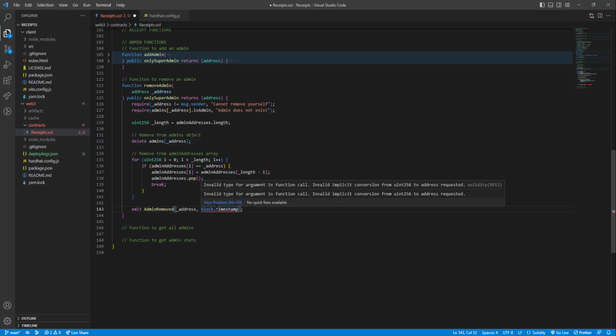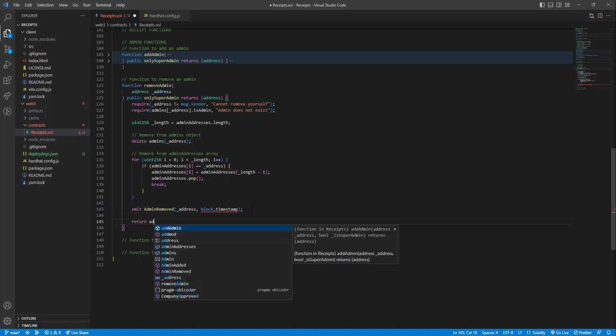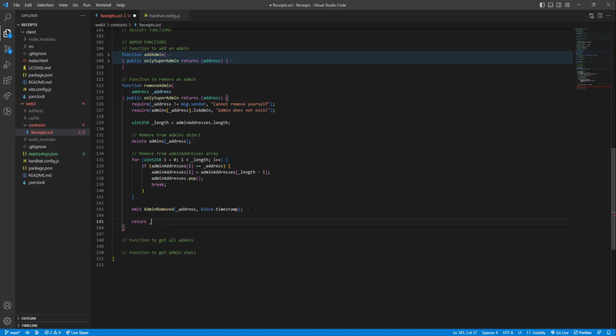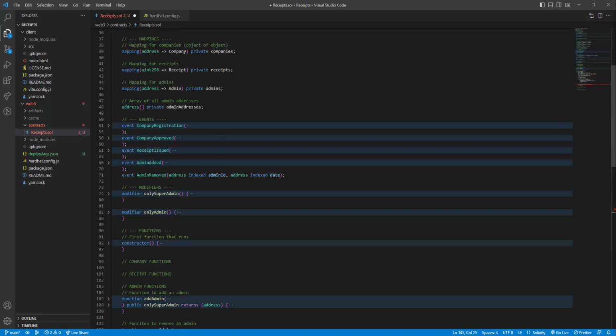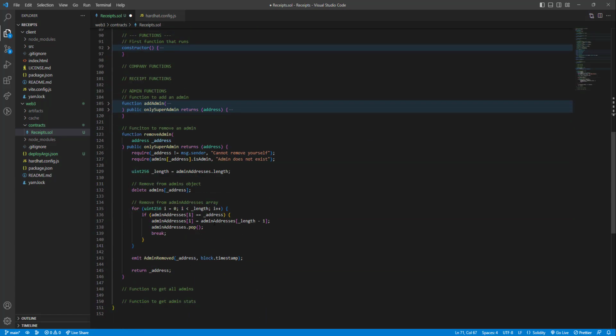Again, this is an error. I think I'll have to fix it up there. And just to finish the function, let's just return back the address. All right, let me fix that first of all. Admin remove, and this is a uint256. Right, a date is not of a type address; it's a type integer. So yeah, slightly complicated, but if you understand this, we're going to use it in multiple places, I think. So it should be fairly simple to understand next. But okay, so remove admin.